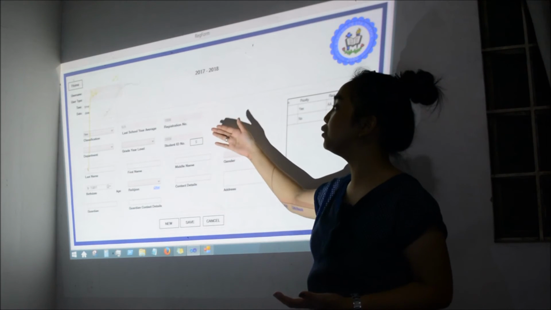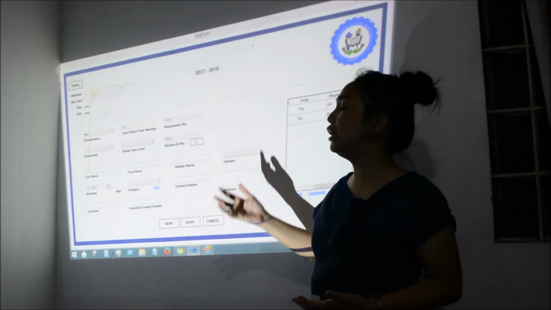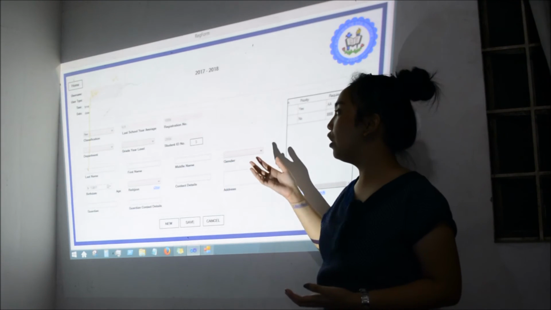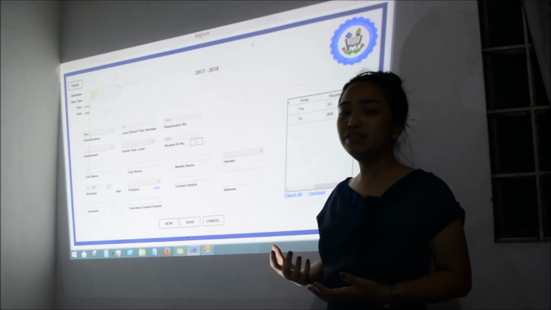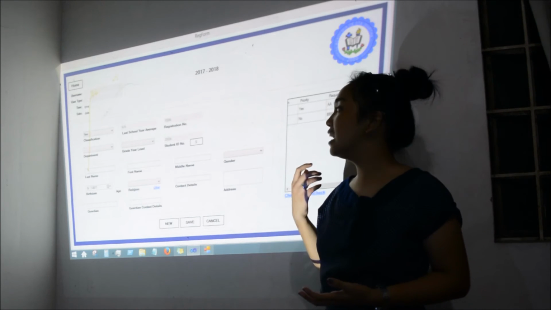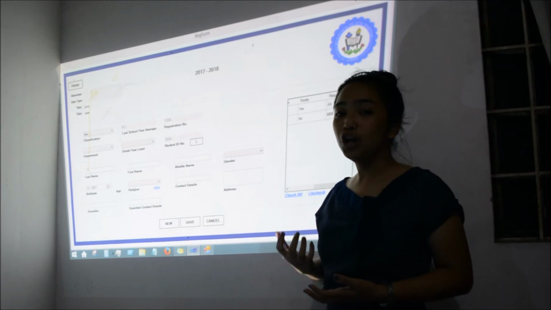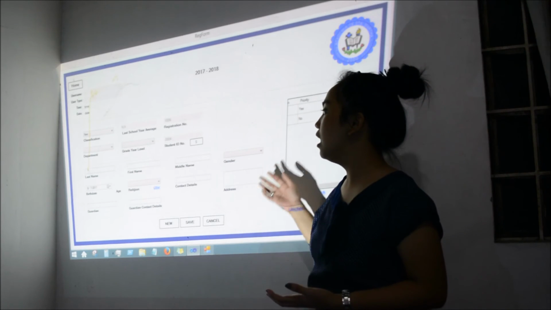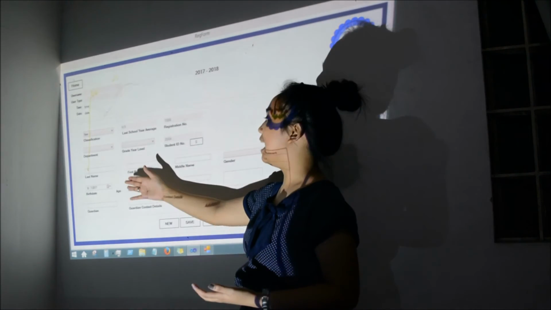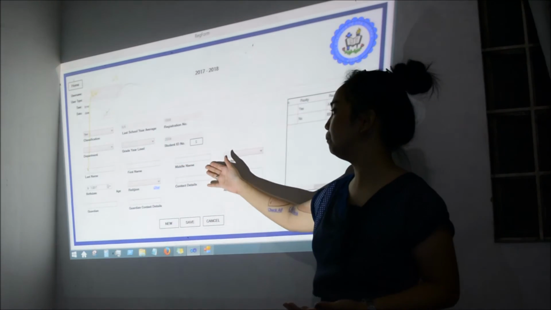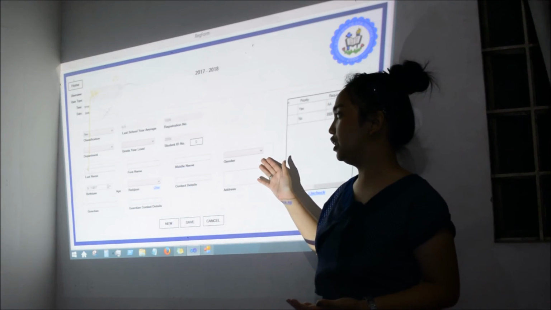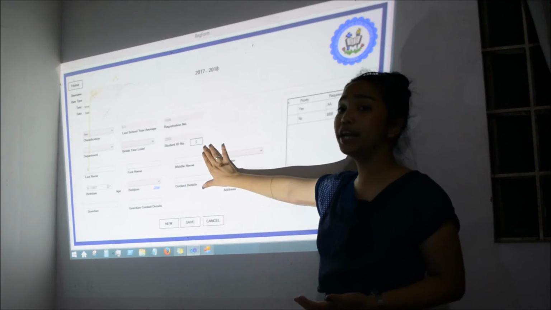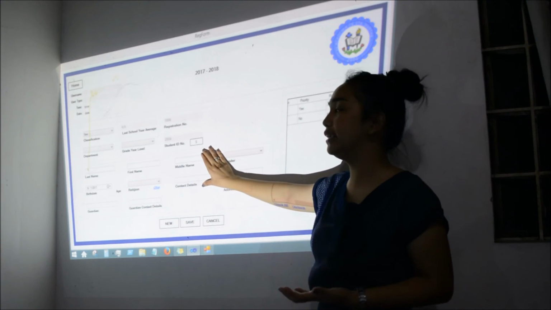So we have here student ID number, wherein this will serve as their primary key or the unique key. Every student must have their student ID number to determine their classification, their profile itself. So here we have last name, first name, middle name. Of course, the gender, the birth date, religion, contact details for their personal information or data.